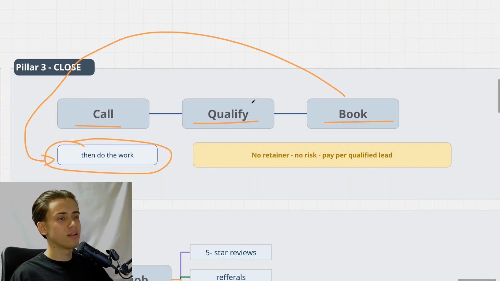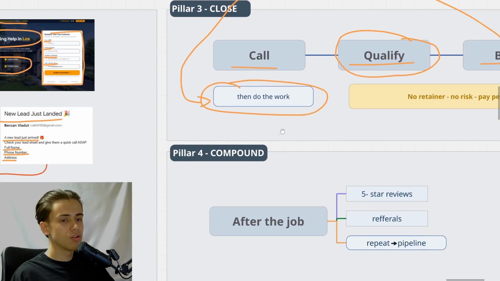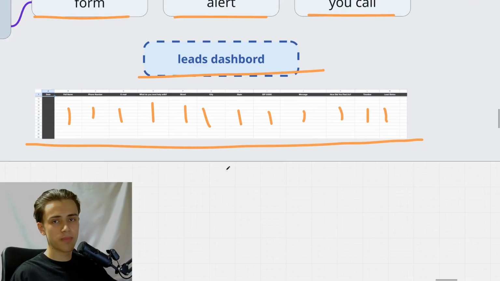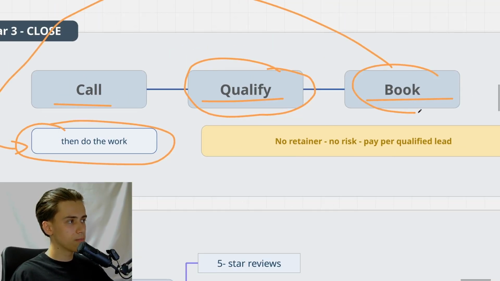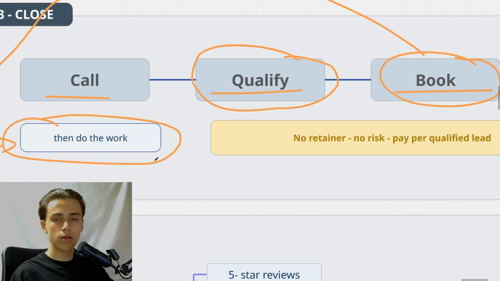And you might ask, why did I put here disqualify? Because you already know all of their information from that form that you have on your landing page. You need to pre-qualify leads. So when you book here, they're going to be interested more and more in your company.